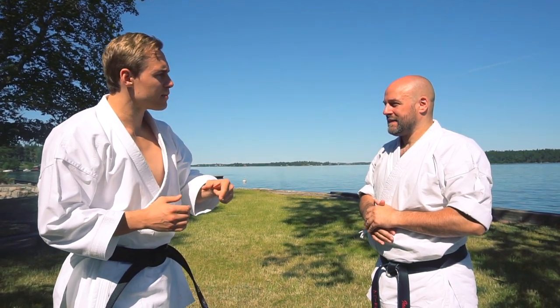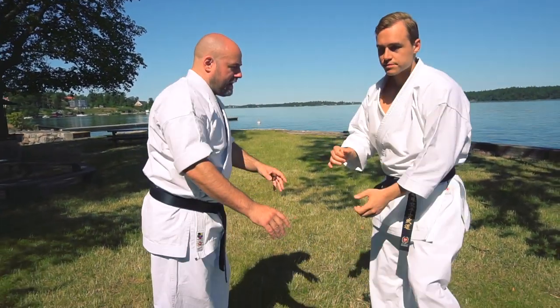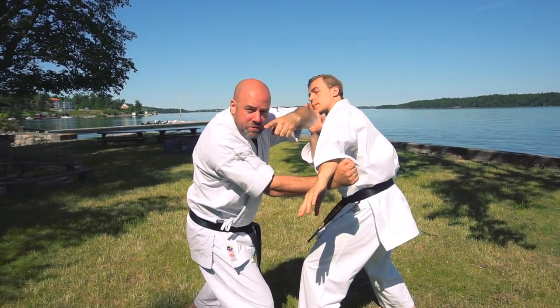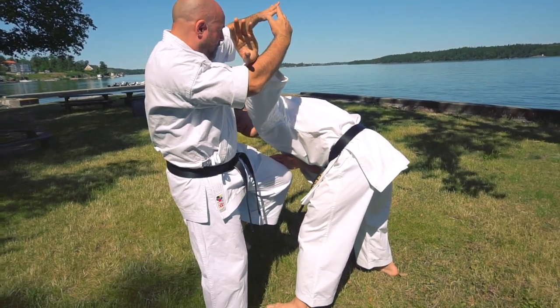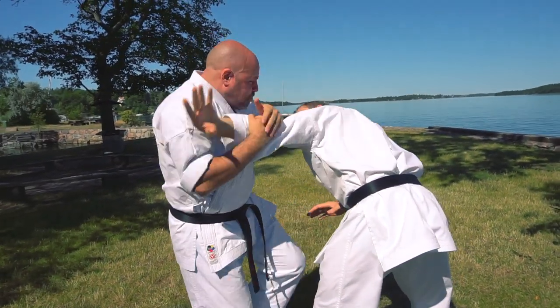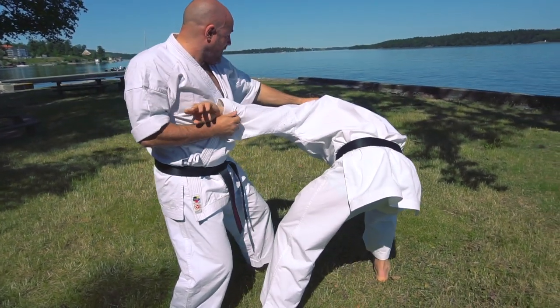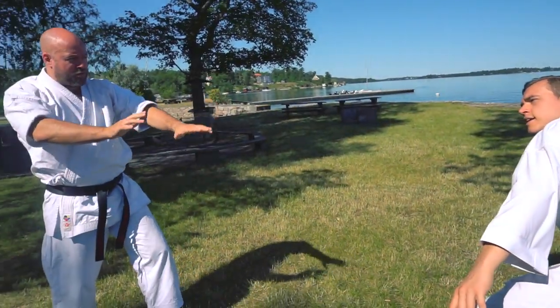So can we have a look at the bunkai again now that we know this? Yeah, of course — from the other direction. The key thing is we're close range, I've made contact with an arm, and I need that arm out of the way. So that's the rising part. This exposes this — bang. That's my opening movement. If you were to start to rise, I'm going to shock load the elbow — boom. That brings him back down again. I'll then hammer fist at the same arm as I kick the inner thigh. In this case you're still close, so I would hit with the gyaku and then be moving away from there.